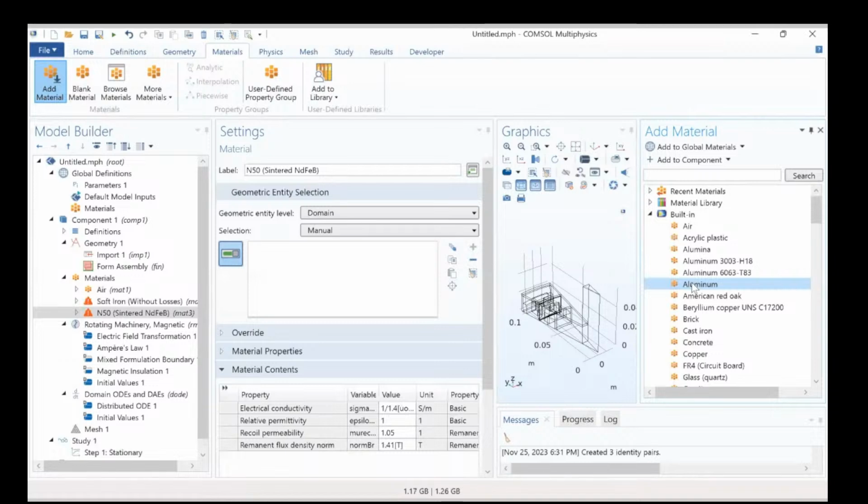I want us to make a few changes. This should be 1.